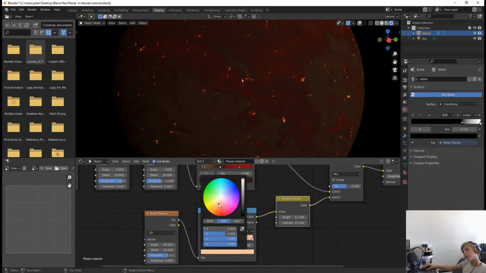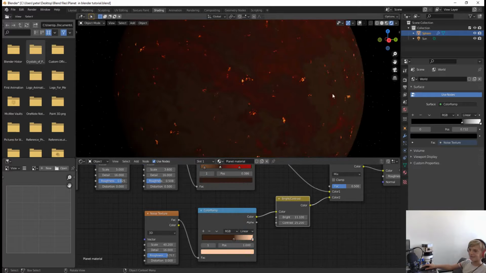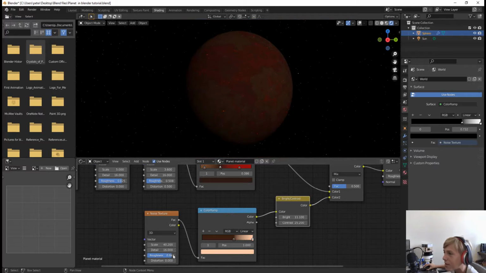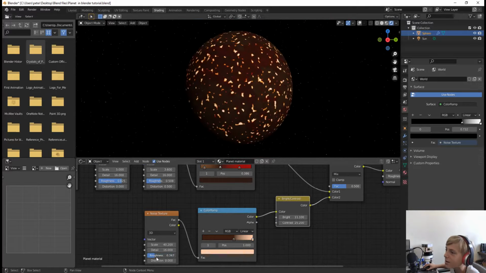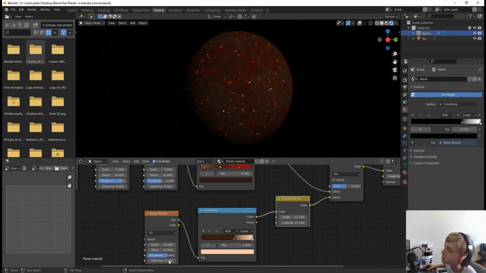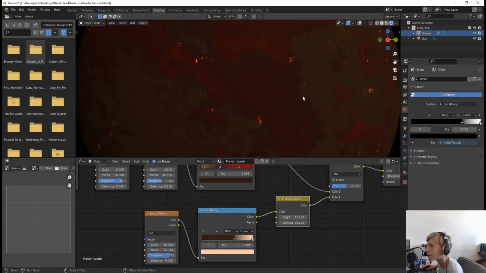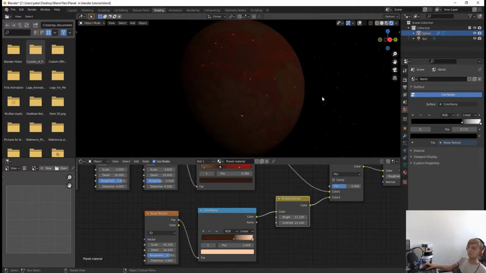And here, you can turn up the roughness so that there's less of it, or turn down the roughness so that there's more of it. Yeah, that looks good. And that's pretty much that.